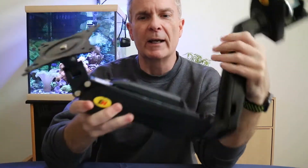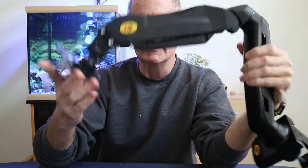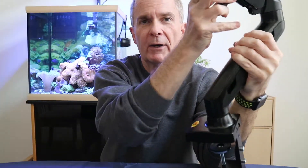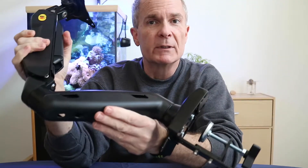This is the articulating arm. You're not supposed to move it around too much until it's actually mounted. I opened up the package — it's pretty well made, a combination of metal and plastic, but seems pretty sturdy. I already mounted the clamp on the bottom with about three screws and an allen wrench, so that wasn't too bad. It also has a little area to run the cables through to keep them out of the way when using the arm.